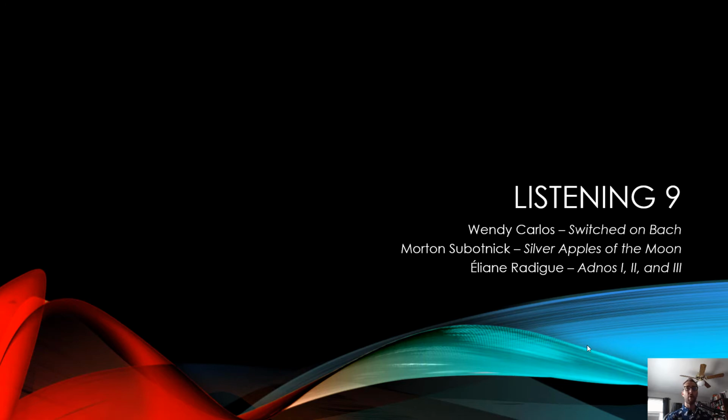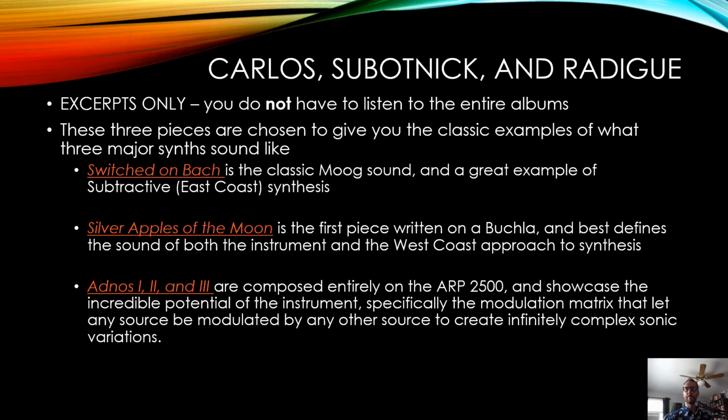Switched on Bach by Wendy Carlos, Silver Apples of the Moon by Morton Subotnick, and Ados 1, 2, and 3 by Elaine Radigue. Well, selections from it. I'm not going to make you listen to all 3 hours plus of it. So these are excerpts. Again, you don't have to listen to the entire albums, although you might want to with Switched on Bach. These are chosen specifically because they are classic examples of what 3 major synth systems sound like.